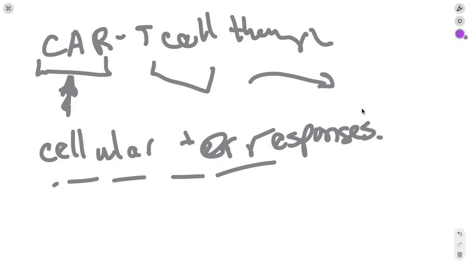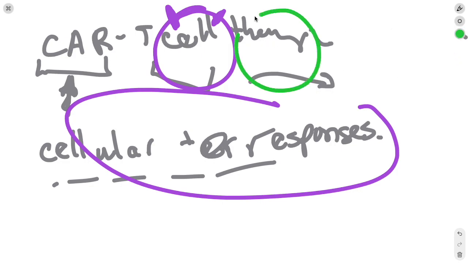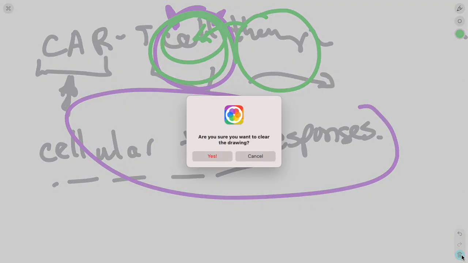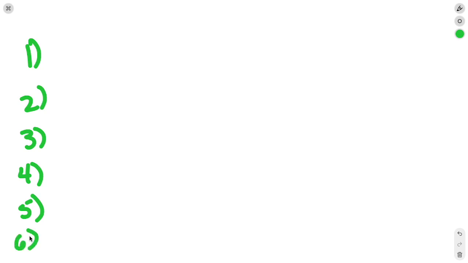So today's the cellular responses. What that's about is this T cell gets the gene to make a modified receptor, and when it bumps into a cancer cell, that receptor gets activated and the T cell does stuff. So that's the cellular response, right? And so we want to make a list of all the things we now know that the T cell does in response. So let's, as our class, make a list of the cellular responses that a CAR T cell makes. So what is one response that the CAR T cell makes?